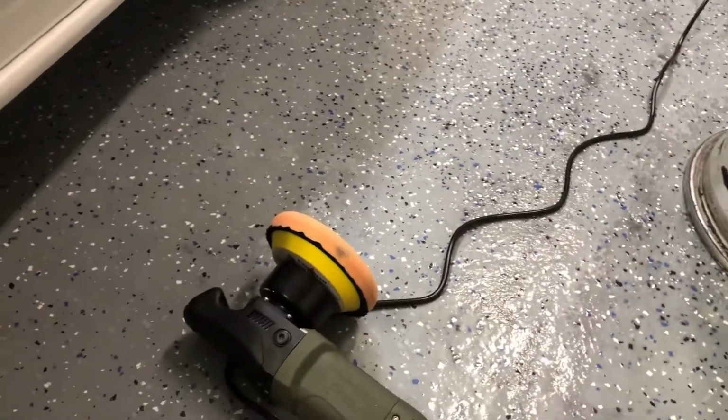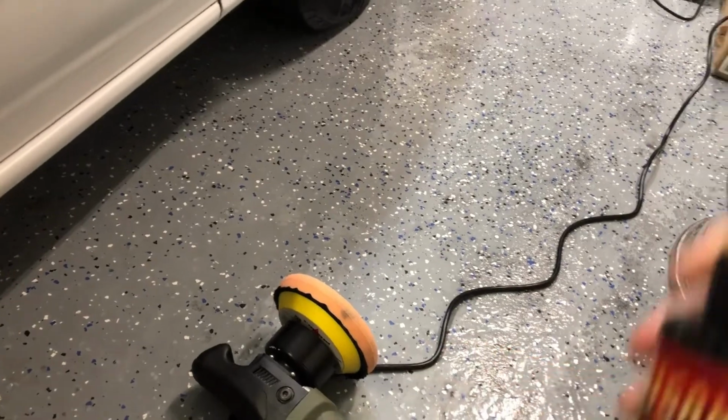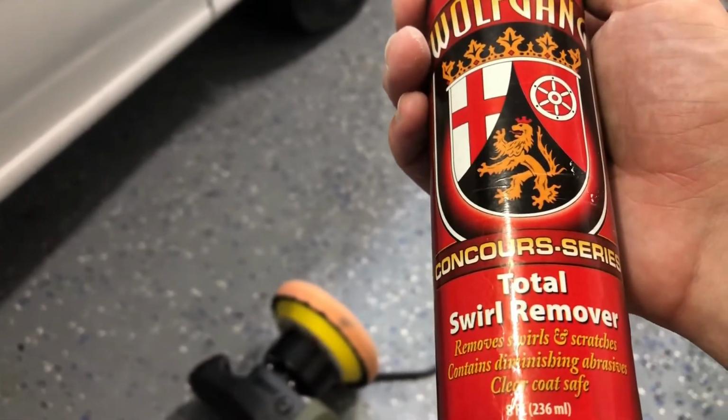But then I switched over, I got a new pad, I'm using orange cutting pads, to my Total Swirl Remover, and that is looking much better. Hardly any dusting at all, and I mean, this paint is about 28 years old, so it's not perfect. I'm not looking for 100% correction, I'm just trying to get the haze out.